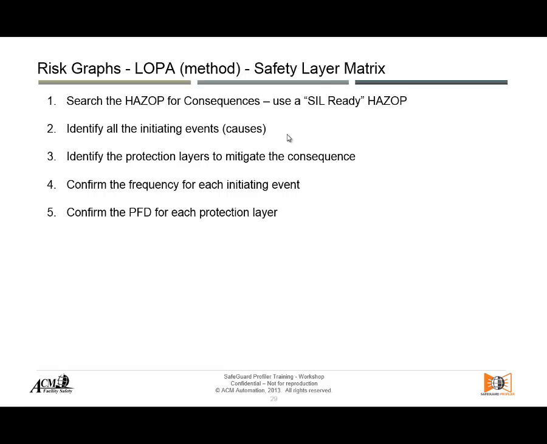Then the next step would be to confirm the probability of failure on demand of each safeguard that was assigned or that works against that cause. That means that we'll either stop that cause or mitigate that unwanted event, from the point of view of protecting the target, not letting the target be reached. So we confirm those probabilities of failure on demand in the same way that we got the assumptions of likelihoods. We will have these assumptions for probabilities of failure on demand.